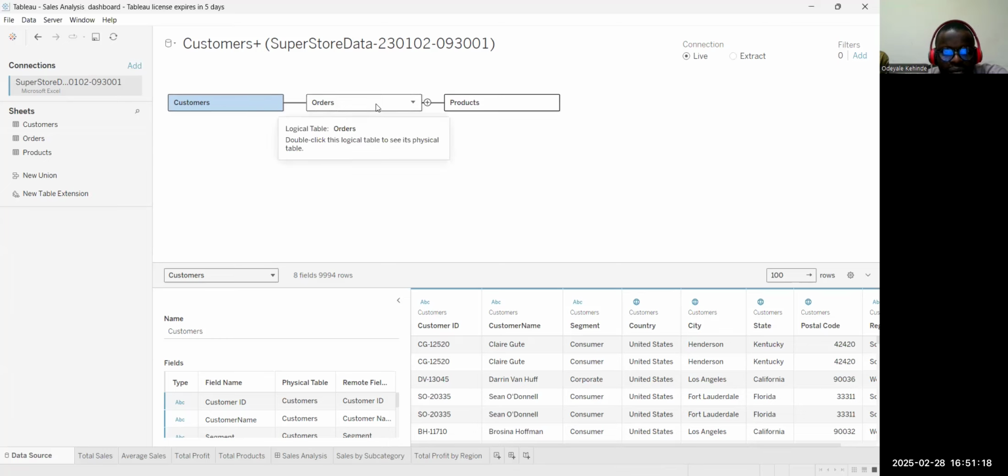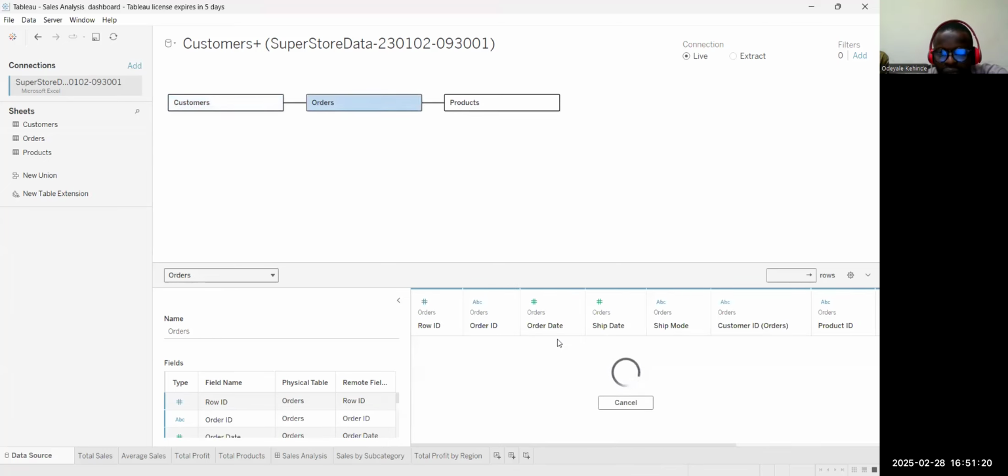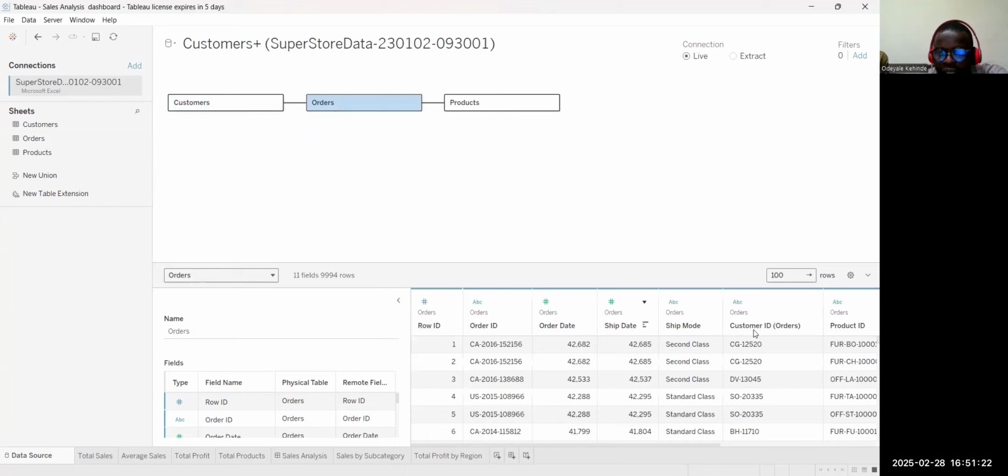When you click on orders, orders contain a customer ID, which is common to customers. So that is the reason we are able to join both customers and orders.